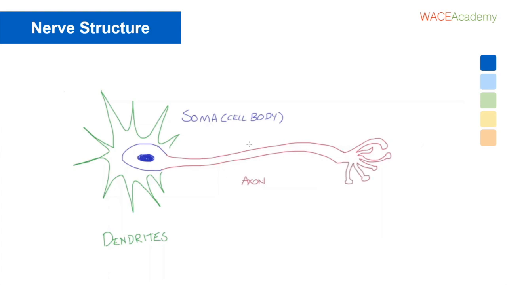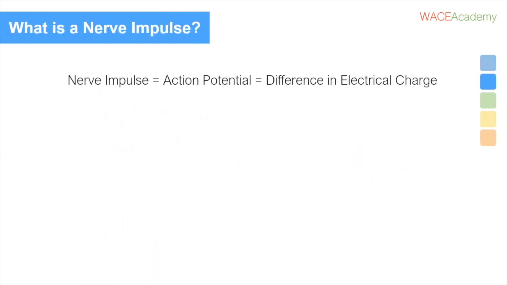Nerve impulses are what your body uses to communicate between these nerve cells. A nerve impulse is essentially an electrical charge known as an action potential. This action potential can move along and between nerve cells.